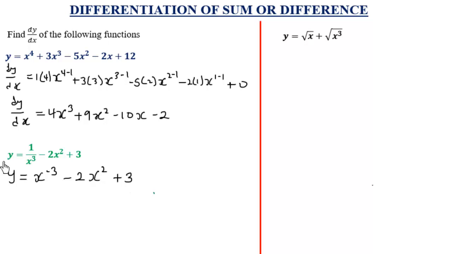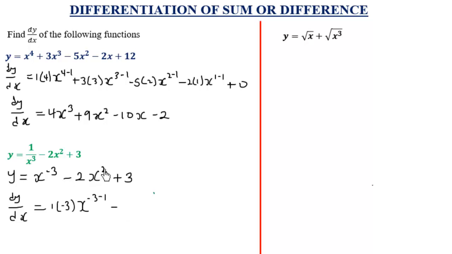Good. Now we are going to differentiate each of the functions. So the differential of y is going to give us dy/dx. So once again, the coefficient of this x is 1. So write it here. Now the exponent is going to multiply that coefficient, which is 1. So the exponent is negative 3. So 1 is going to multiply negative 3. Now you bring your x. The exponent negative 3 is going to reduce by 1. So negative 3 minus 1. Now minus.